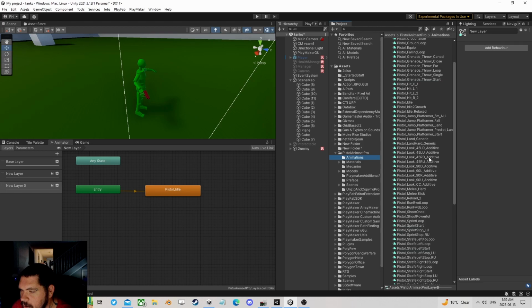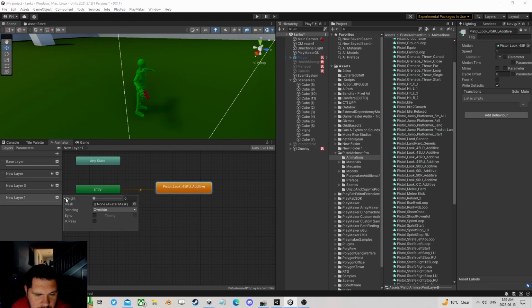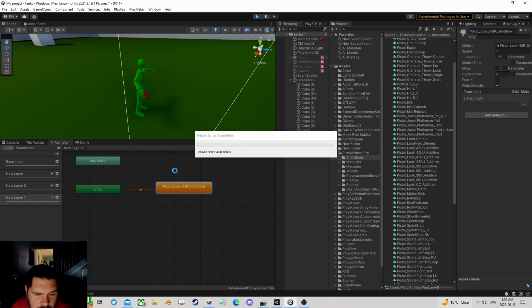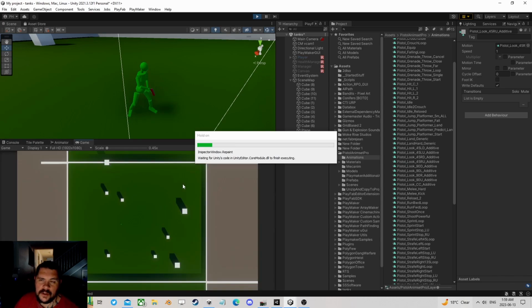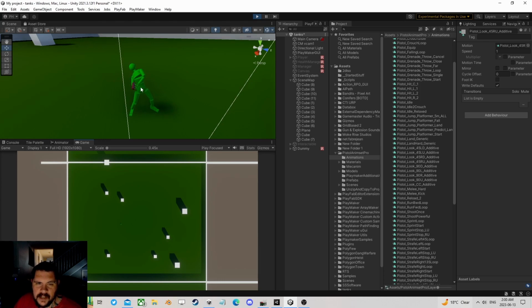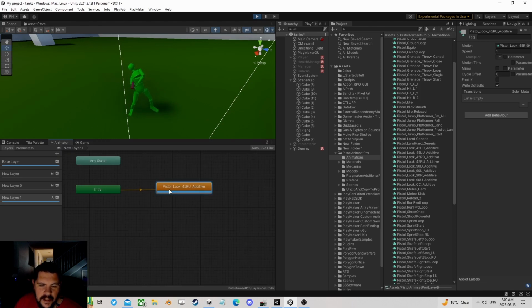let's see, I've got some additives here, right? Let's add another layer, and let's just do an additive up, right up. Well, let's go like that, and make this one 100% weight, additive, no mask. And all he's going to do now, normally when you do your additives you would have blend trees and stuff, but you see how now he's looking like that, but it's a bit of a different animation because it's not overriding it, it's kind of altering everything underneath of it, right?